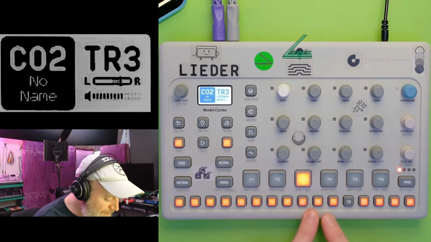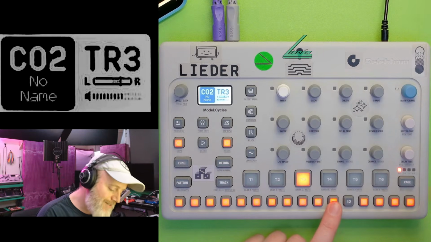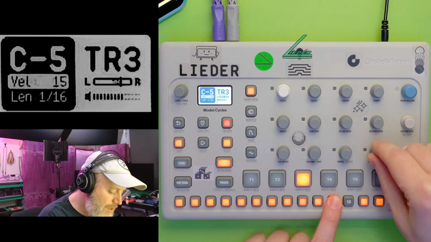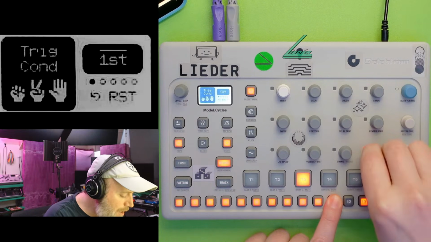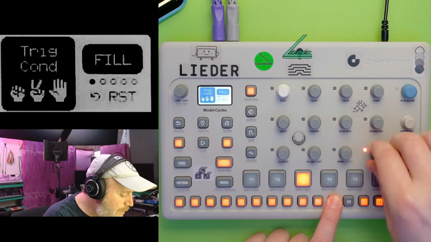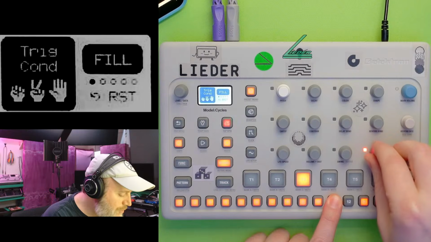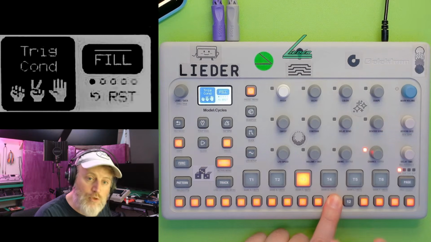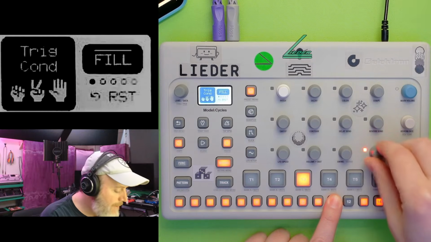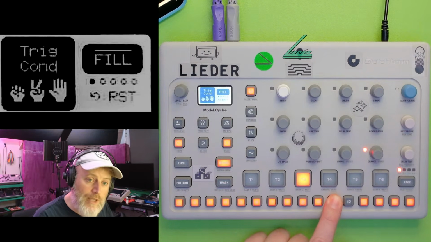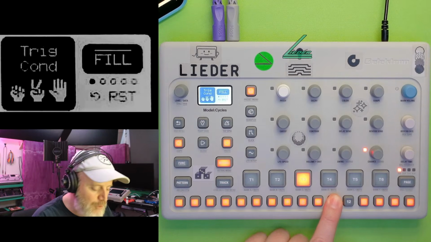So what I'm going to do here is a trig condition first, so that it doesn't happen every time. By holding the knob down and clicking on the chance, you can go through a bunch of selections. So real quick, you've got fill, which you have to hold down the page button, which is great. You can latch it too, which is really awesome. It basically lets you only have these trigs occur when you're engaging the fill parameter. Not fill means that when you do use the fill button, it doesn't play this. So it plays every time until you engage the fill.